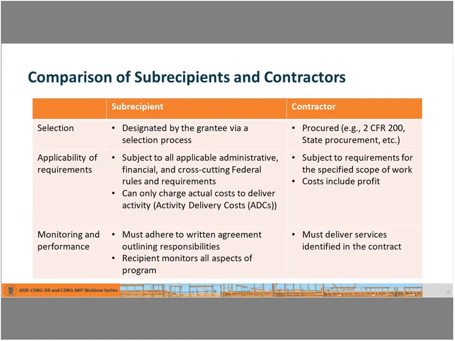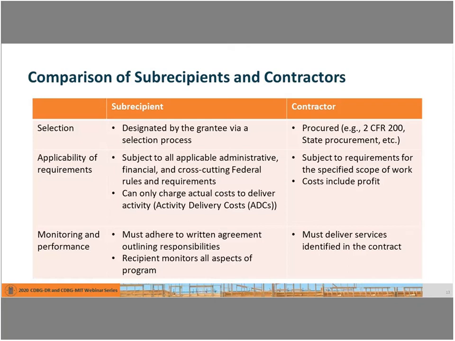This table comes from some of the materials that we have on the HUD Exchange, and we think it's helpful just to reiterate the points I just talked about, which is the key thing, again, that we emphasize when we talk to folks about the difference between a subrecipient and a contractor is the procurement process. How is the selection handled? The other distinction would be, of course, if an entity is a for-profit, 9 times out of 10, given these minor exceptions we talked about earlier, they would have to be procured.